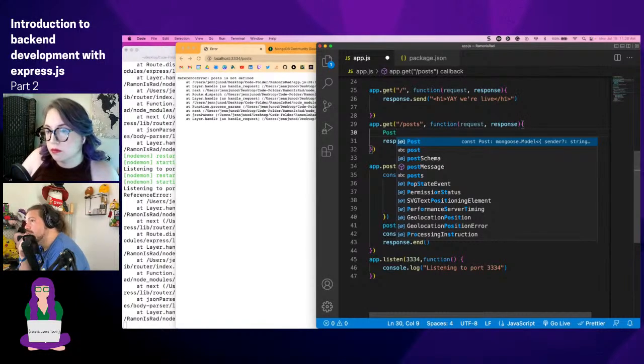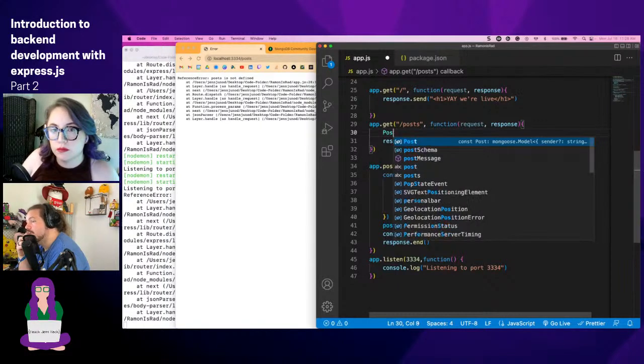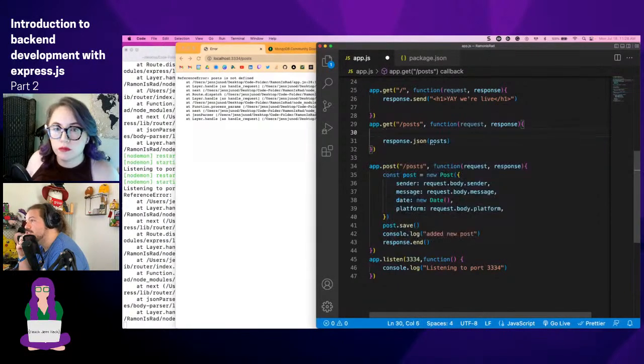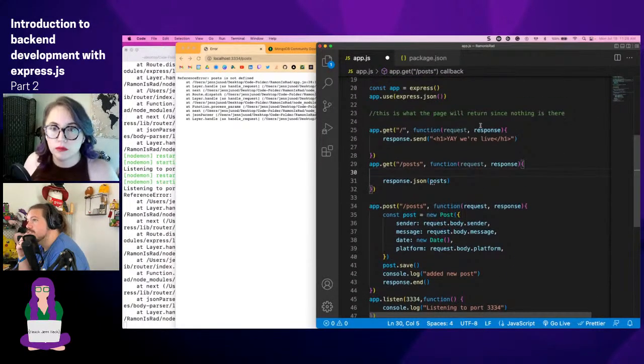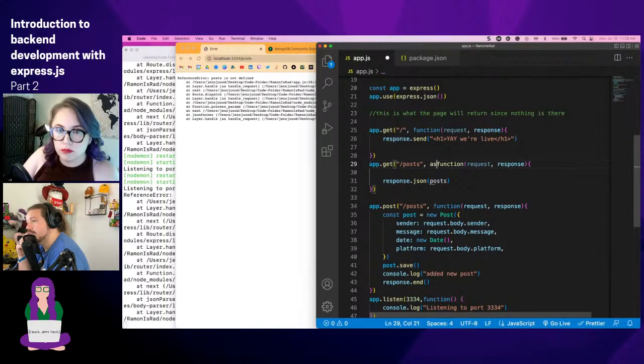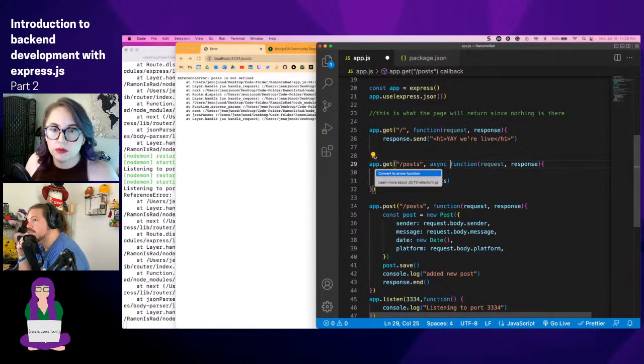Actually, I'm really sorry. Before line 29, sorry, in line 29, before the function. Yes. Let's put in async space. Perfect. Now we have a light bulb.